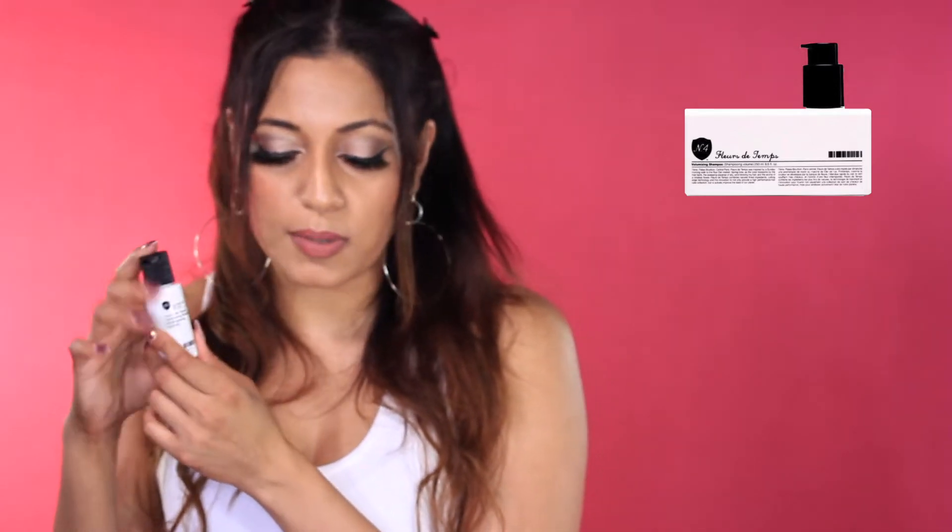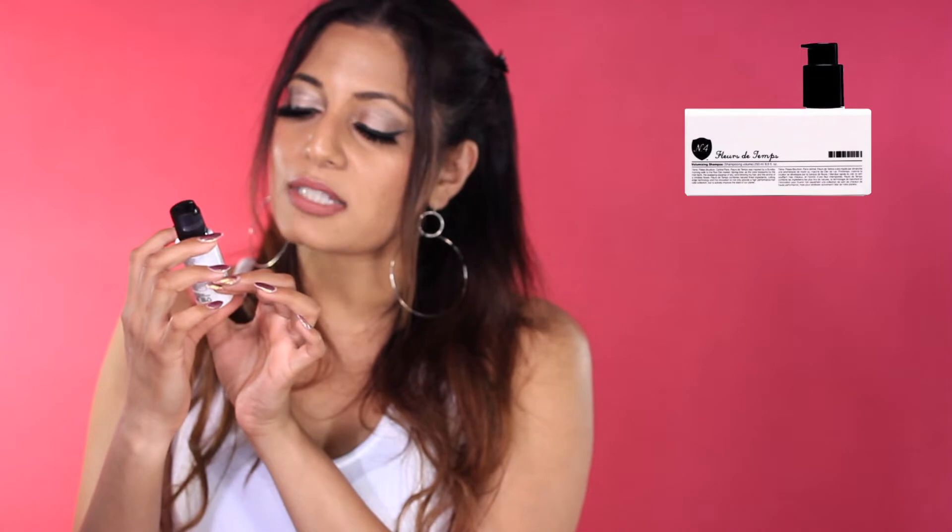Number four, high-performance hair care — it's a little shampoo. It's supposed to add volume to my hair, which sometimes I don't have much of. And I do believe the same brand was in last month's Birchbox. It says it's a sulfate-free shampoo that adds fullness to flat, lifeless hair while protecting and strengthening strands with the brand's signature blend of natural extracts. The full-size bottle goes for $34. It's a pretty high price — especially considering you can get some shampoo for $4 if you chose to. But it is sulfate-free, and sulfate is bad to have in your shampoo. Now you know.